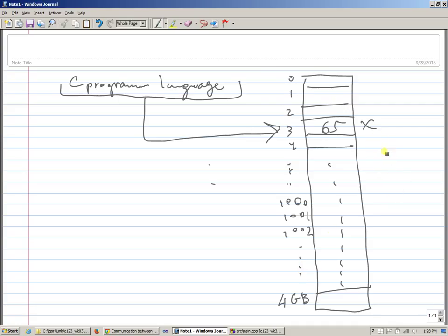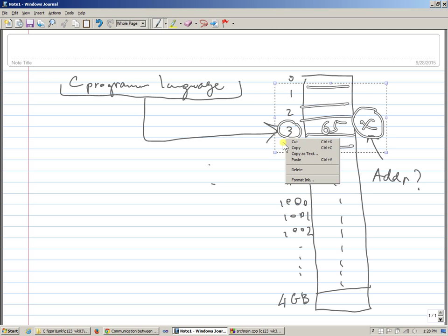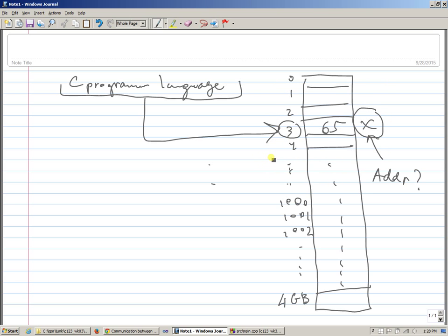Perhaps I can ask X, what is your address? And I'd like to find out that X is here, its address is 3. And then I can look and see what is located right next or somewhere else relative to this address.